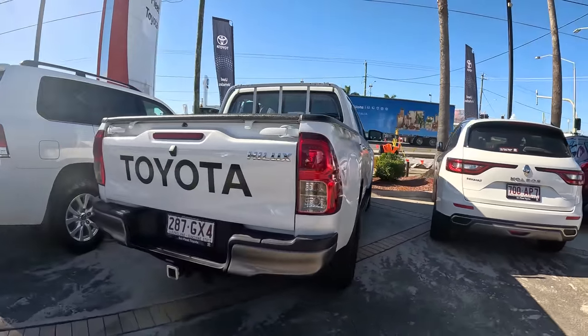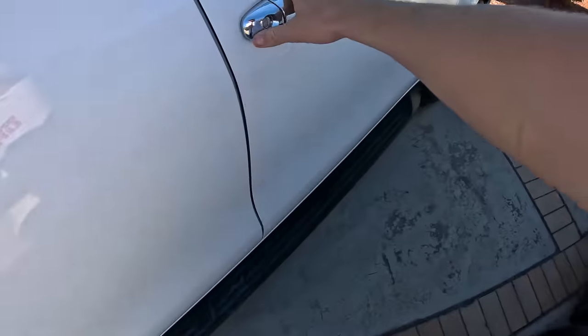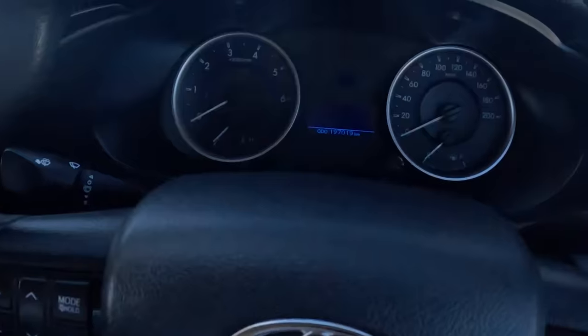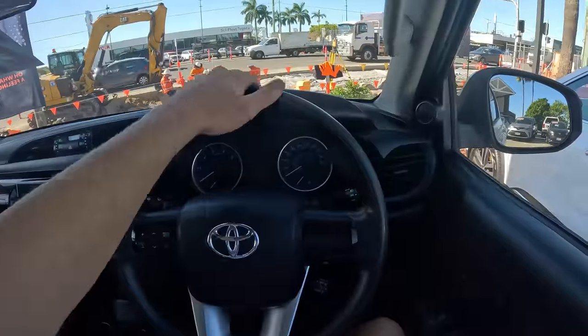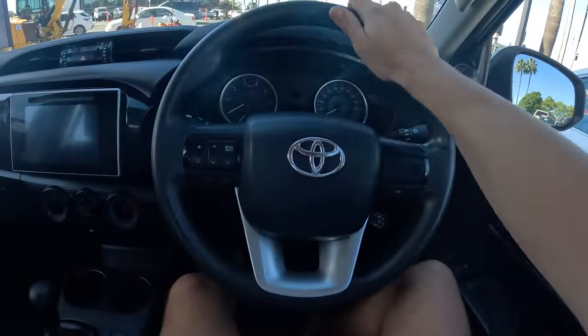Mr. Hilux — $29,894. This is a big competitor. It's got the 2.8 litre turbo diesel, it's extremely reliable, and fairly cheap to service. I like this one because it's bog stock and I can show you guys the complete build of it. But it's showing 200,000 Ks — I sort of want to avoid that many. The Hilux feels so damn good though. Hiluxes are definitely at the top of my list.